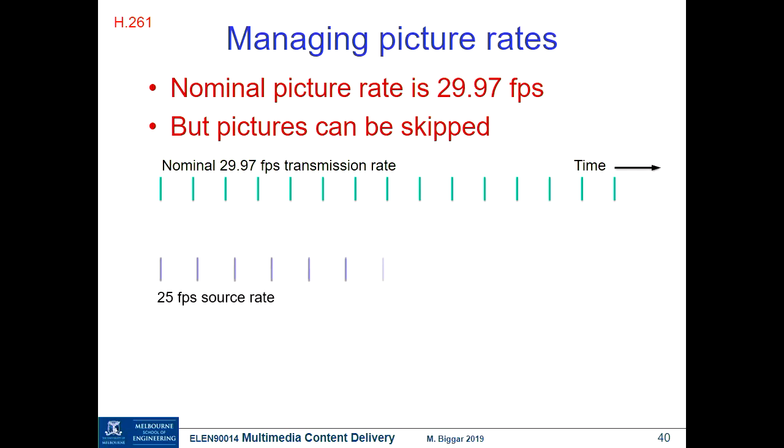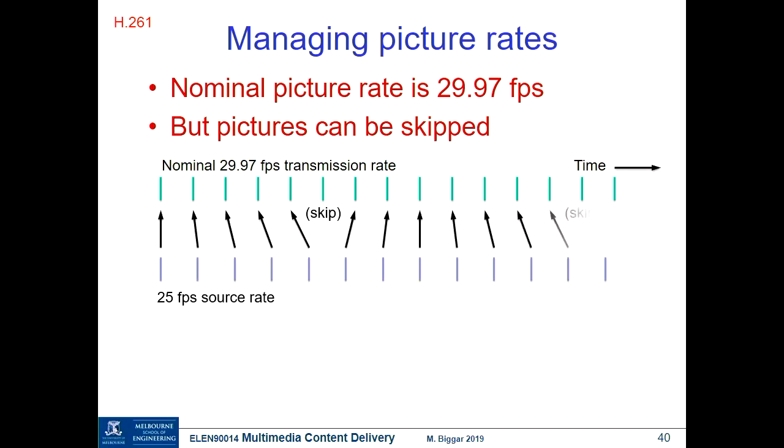So if we had a 25 frames per second source, we would just say, well, that frame is labelled with that time, this frame is labelled with that time, and so on, but we're eventually going to get out of sync, so we just skip one. We just don't encode this one, and then we go back and do this. If the decoder is displaying 30 hertz, it will just show these frames a little bit bunched together, and it will freeze one there and then go on to the next bunch.